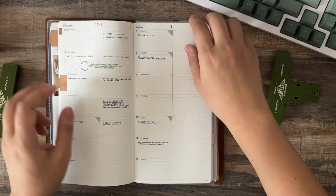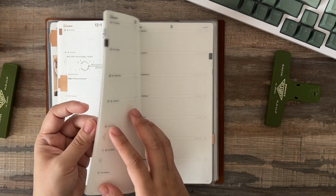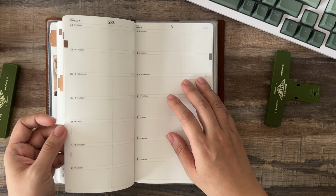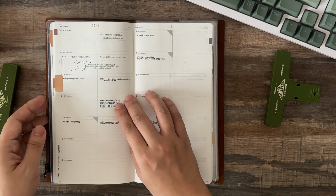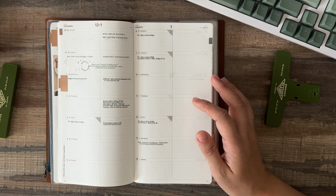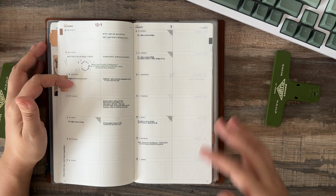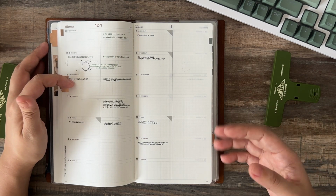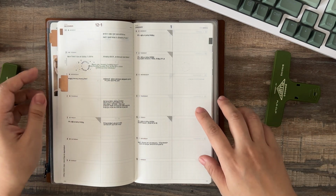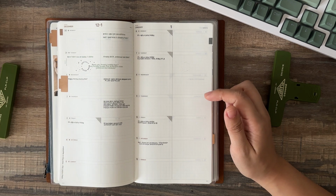So how I set this up is, I haven't fully finished it. I think I have divided it into two columns until Feb. Now I still follow my previous layout in the traveler's notebook, where on the left side it has future plans on where I have to be, where my dad has to be, or where the car has to be. And then on the right side it's a list of stuff that I was able to do or stuff that I needed to do.